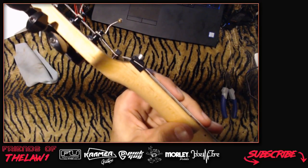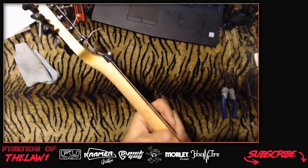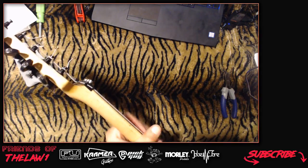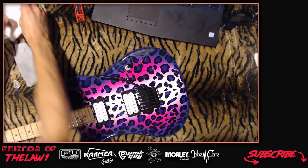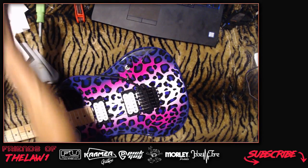That's what stops the strings from going out of tune when you lock these down again. So now you might be able to visualize it a little bit better. That's why they put this bar here. What I'm going to do now is clip these ball ends. And then I just take my packet here and dump all the string ends in here.